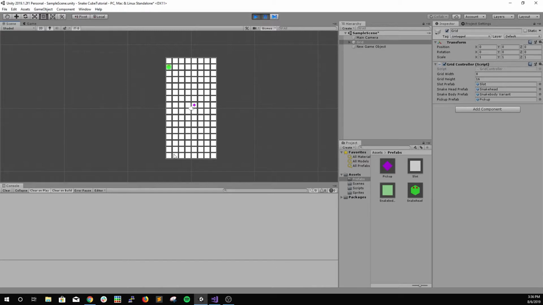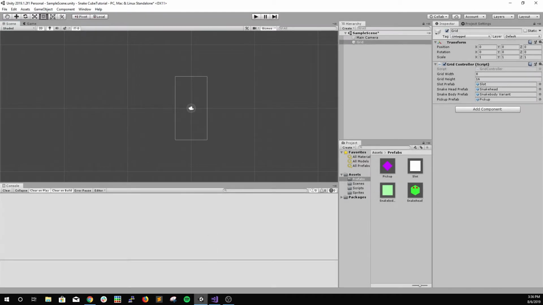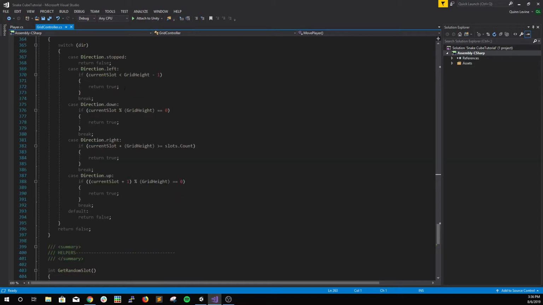This is 16. So grid height - 1 is this value. So anything less than or equal to this is this column. Using that value, we know that if they're trying to move left and they're in this column, they should lose. And then the rest are basically the same thing, done a little differently.